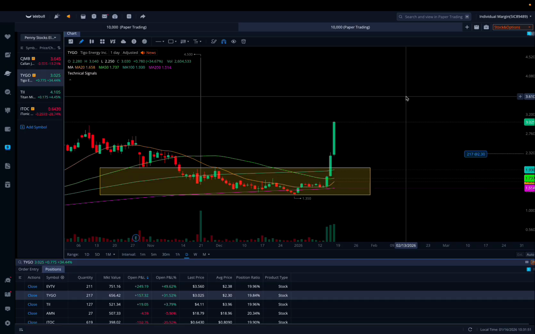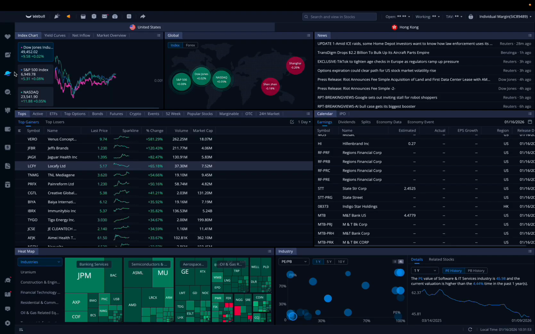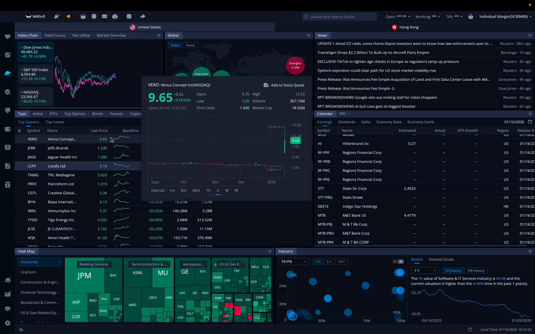With that being said, I'm going to go over initially what I do in terms of scanning for these stocks. I am using Webull here as a platform. It does have a pre-built system here where it scans for stocks. The first one on the list, we do have VERO. It is a 580% gainer today. Really nice candle here that is forming, although I would want this to close a little bit higher. But even then, it is a $10 stock, so I definitely don't really want to be messing with this.